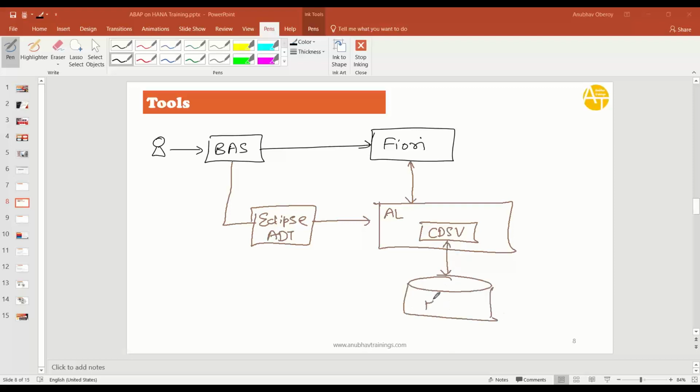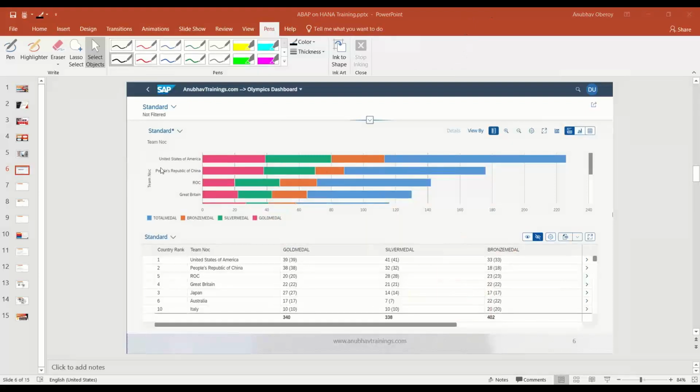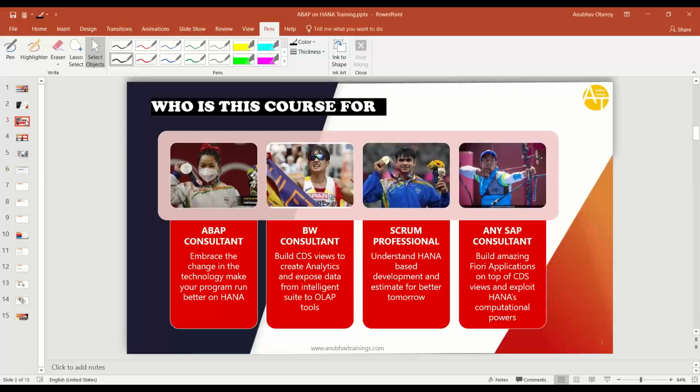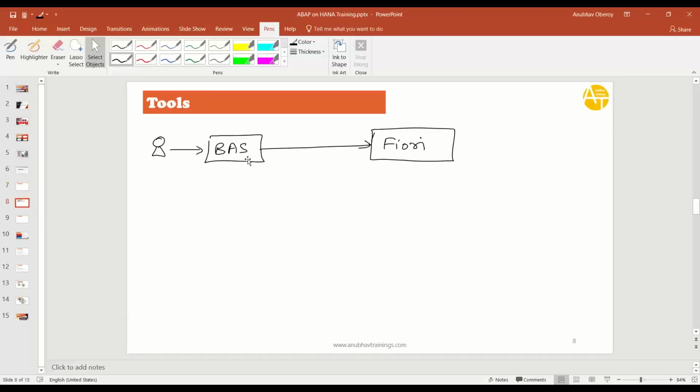This is going to be built on the SAP HANA database as we are using an S4 HANA system. As I told you, we are going to build an end-to-end use case like this, where I'm going to show you all the nitty-gritty of Olympics data, a chart where I will show you the total number of gold, silver, and bronze medals won by each country, and a beautiful table below. This is going to be our Fiori app outcome. So we are going to see all of this end to end in the live system. The first tool, as I told you, is Business Application Studio, and the second is going to be the ADT tool.